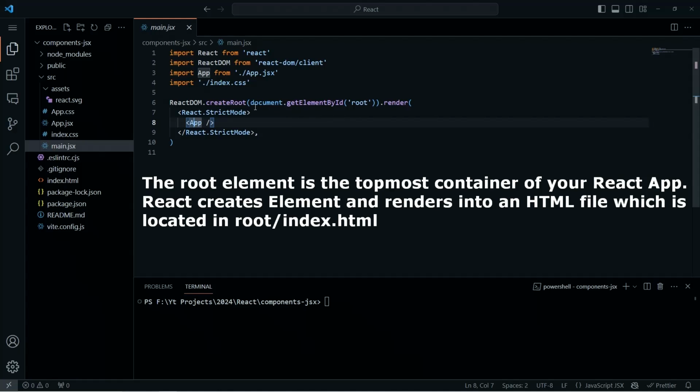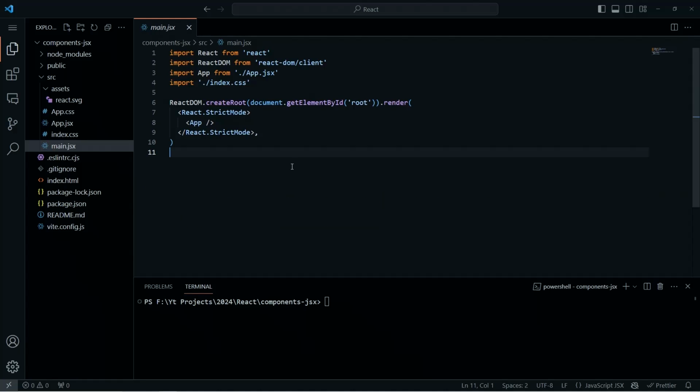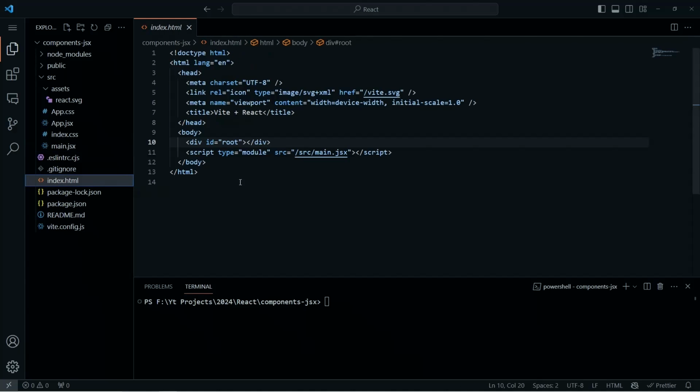And from where do we find the root? Because if we want to render the App component, if we want to render anything, we need the element from the DOM where we want to insert some data, right? Inside the DOM, we want to insert dynamically. So you can see here, we have the index.html file. If you open this file, you can see inside this file, we have only one div. Inside the whole content, we only have one div, id equals root.